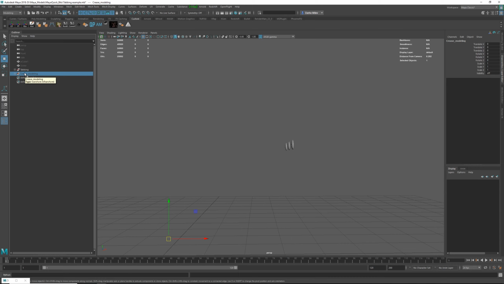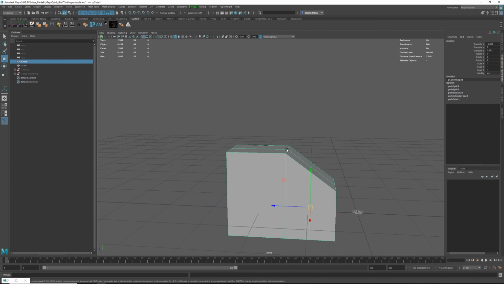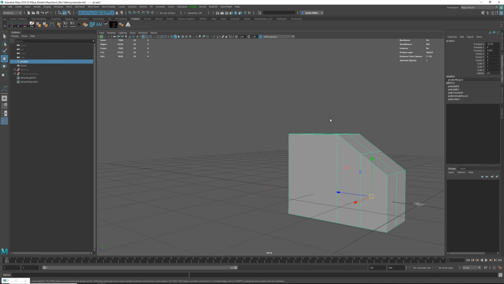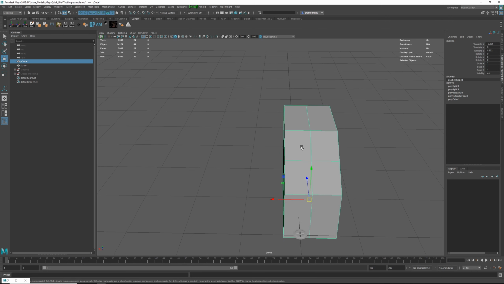So the next thing we have is snapping. I'm going to quickly grab this and hide it, and unshow this. A lot of times when you're doing hard surface modeling, for example, you need to align edges or align objects to give it a machine look.